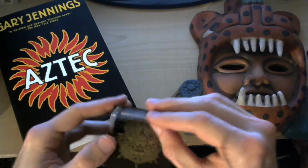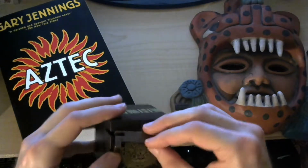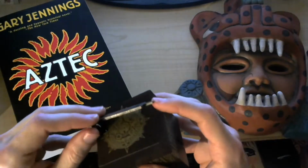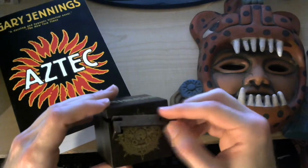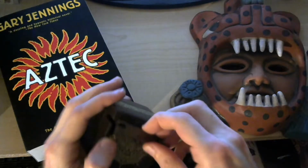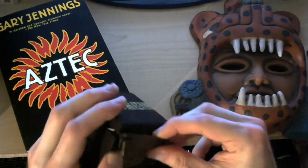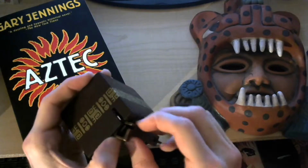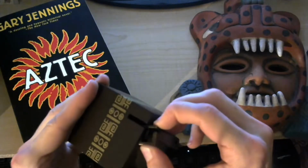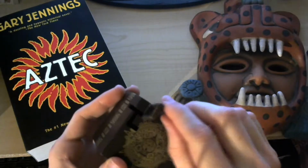I don't know. But yeah, I was kind of messing around with that. I kind of knew that, yeah, I was wedging it in there. And I was like, maybe. But yeah, see, no way. So, manufacturer error, maybe. I'll try and force it in there, though. I just don't want to scratch the paint or break it or anything. But I don't know. So it's going to go in. I don't want to break it, but that's where it's supposed to go, I think.